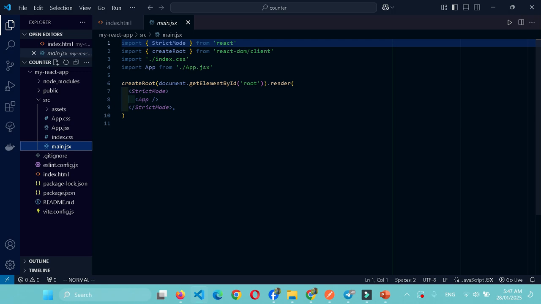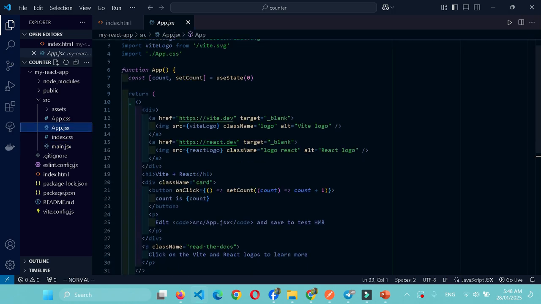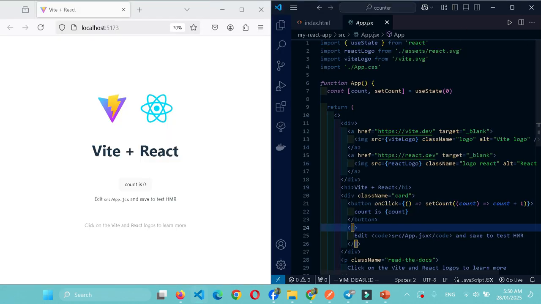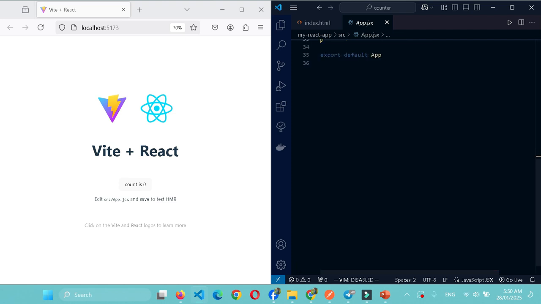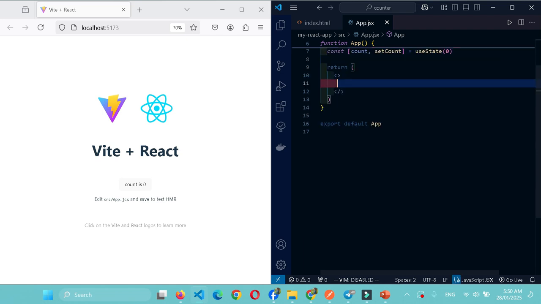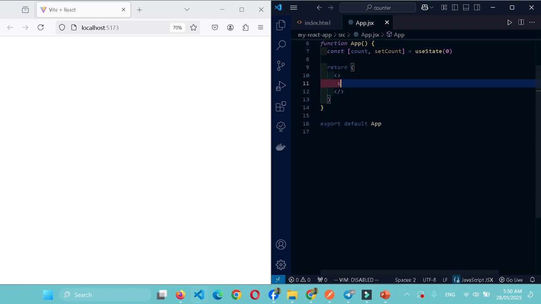So this is one App component. This component returns HTML content, and this content is rendered in the root element of the HTML file, the root ID. The App component returns HTML content. So we have to run that. I have to delete this and then give something. So here it is displayed. Okay, so we are working on this App.jsx file.